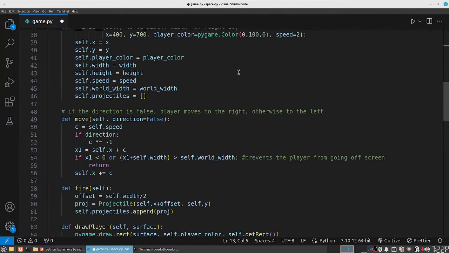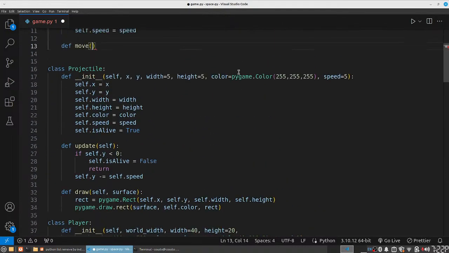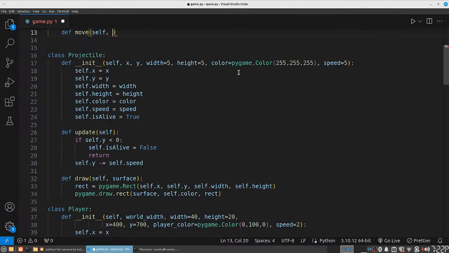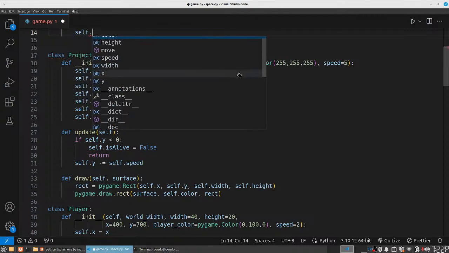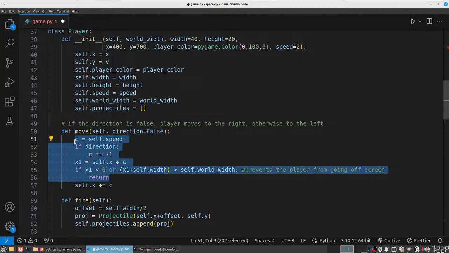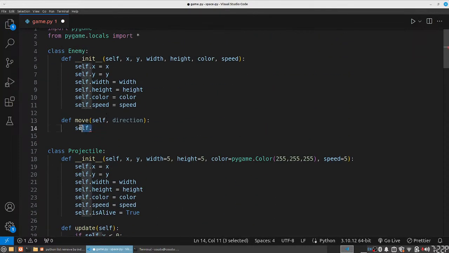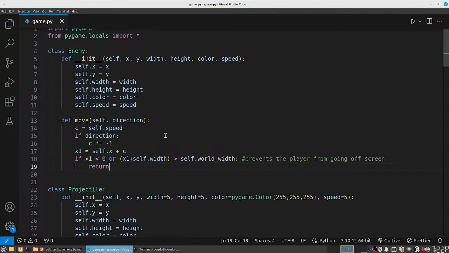So how can I define that? I think it's the same logic that we used, but it's going to be a bit more involved because it's not controlled by one, it's automatic.